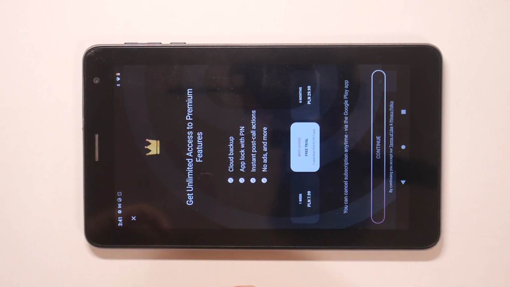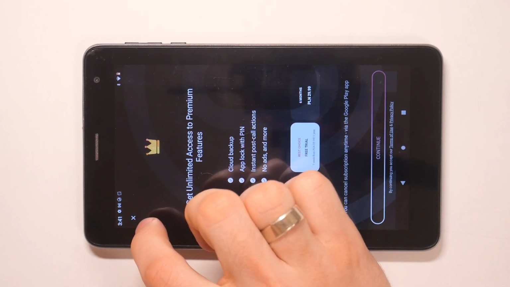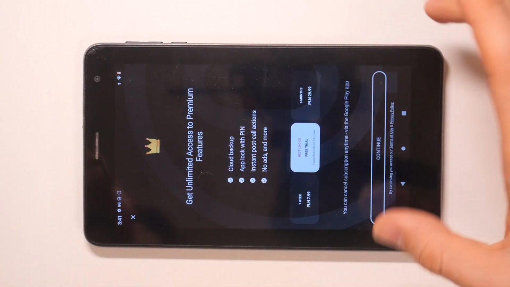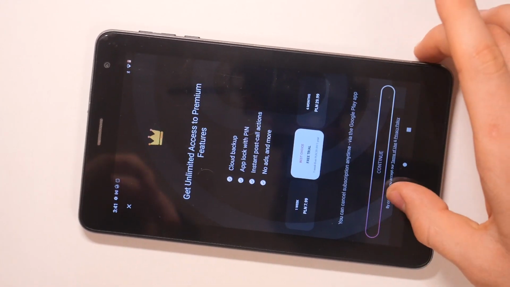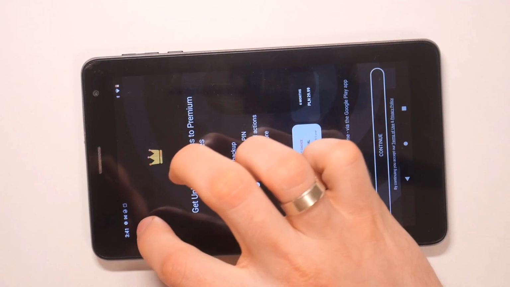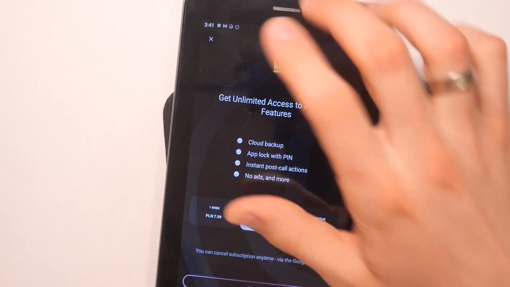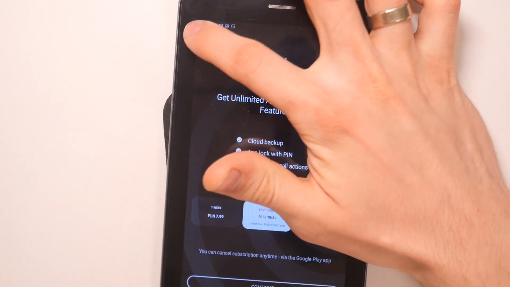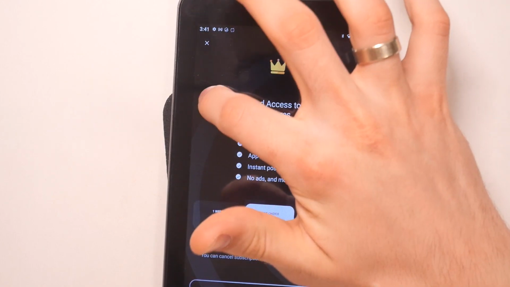So click on the cross on the left top corner of the screen, but my screen is damaged on this area, so I will try to click on the other part of the screen. So sorry, my screen is damaged on this area.